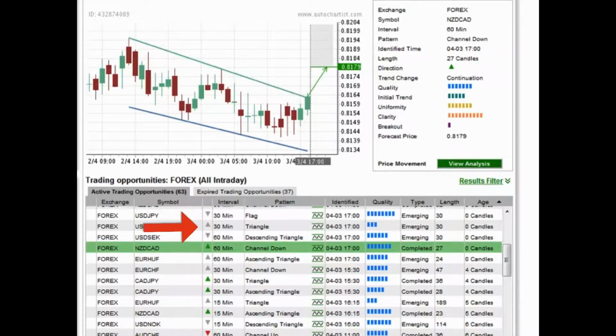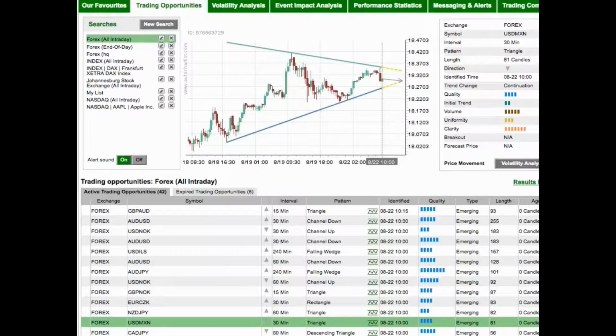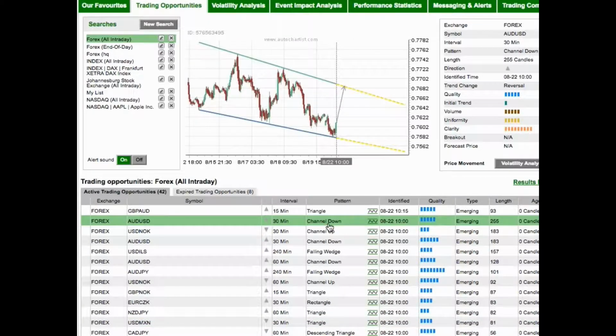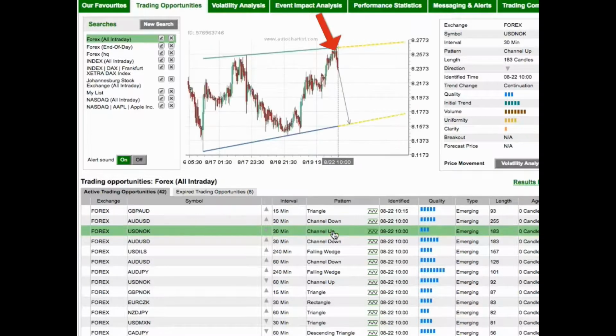Let's take a look at some trade opportunities on emerging patterns. As we've said before, the most common way in which people trade emerging patterns is by trading the upswings and downswings within the range between support and resistance. For this reason, we would want to look for emerging patterns where the range is sufficiently wide and where it doesn't become too narrow too soon. So it's trending patterns like channels that we find ideal, and not so much the non-trending patterns like triangles. Now we simply try to find patterns that have a nicely defined range that have just bumped off the support or resistance line, that has a reasonable distance to cover until it reaches the opposite boundary.